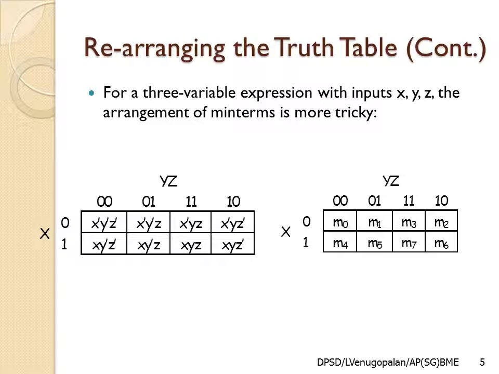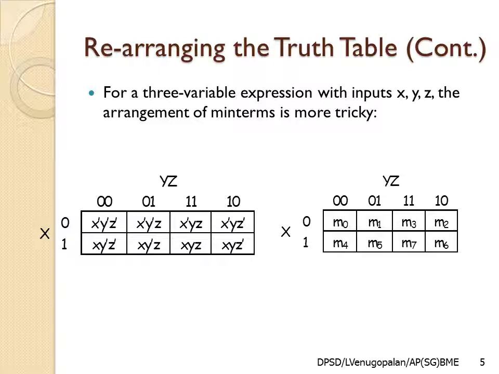So I populate my K-map with all the min terms, or I can just write M0, M1, M3, and M2. Now, the thing that you need to really pay attention to here is that while writing a truth table, we write 0 0, 0 1, 1 0, and 1 1. However, in a K-map, it's very important to make sure that between each box, or between each row and each column, only one variable is varying. For example, observe the YZ values the way they have been written: 00, 01, 11, and 10.